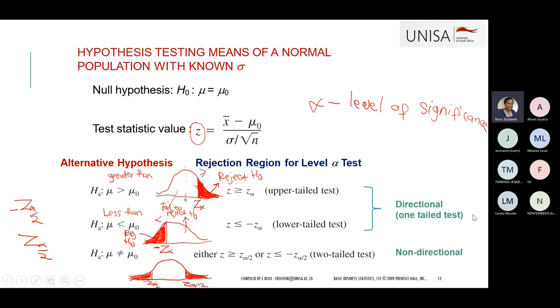Thank you for that. Okay, so this is how you are going to state your null hypothesis and your alternative hypothesis, how you're going to find the region of rejection, and how you're going to make a decision, because your critical value is going to help you to make a decision. Anything that falls in the shaded area, we're going to reject. Anything in the white area, we do not reject. And that's what makes it easier for me to understand how to make a decision, by visualizing this region of rejection and the decisions.